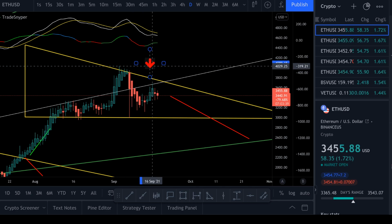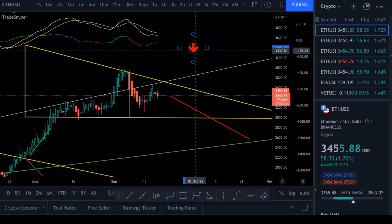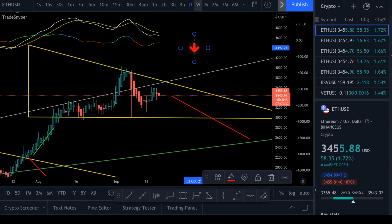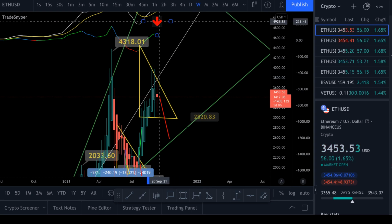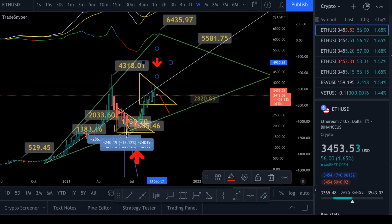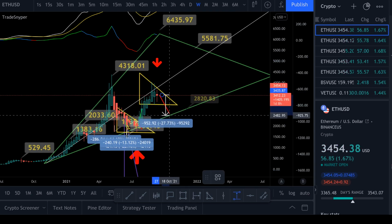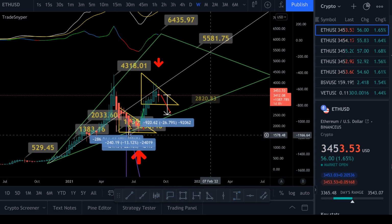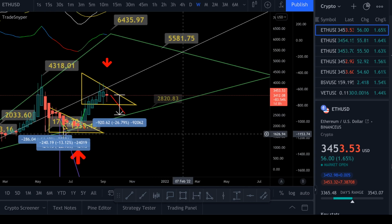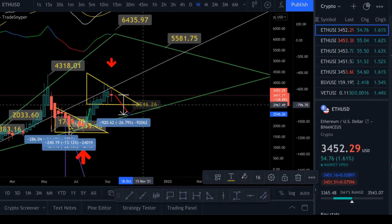And now that it didn't even get up to the $4,000 price point, again, I'm expecting some more downside. If we take a look at the weekly, I'm sure it's blue. Yep, and it is. That's not good for ETH at all. If this does what I'm thinking it's going to do and breaks down to the bottom of this descending triangle, you're looking at a potential 25% drop, which would make sense because I think the crypto market is due for another drop. If Ethereum doesn't hold on this exact price point, you're looking at around 2,500.